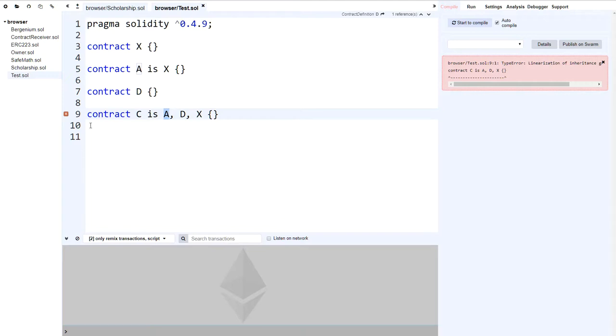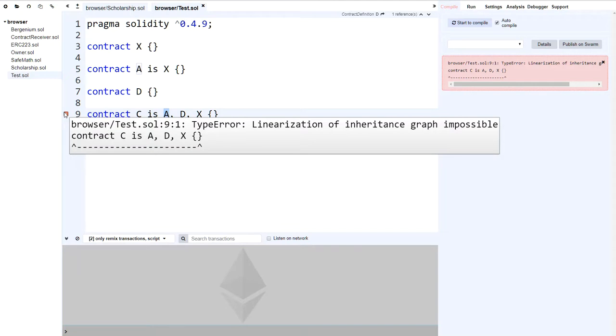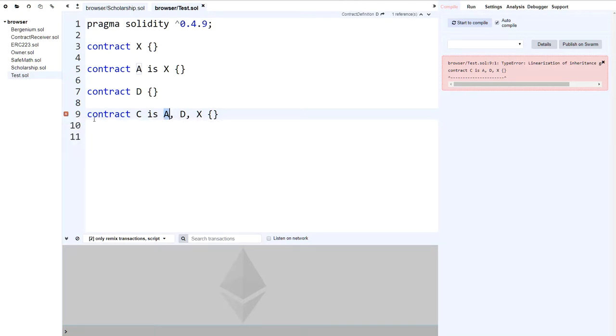Luckily, Solidity will give us a linearization error and it won't allow you to compile. Whenever you inherit from a contract, you're allowed to override whatever functions and properties they have available.